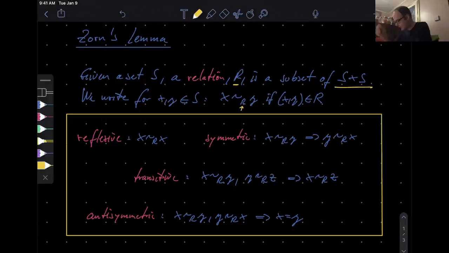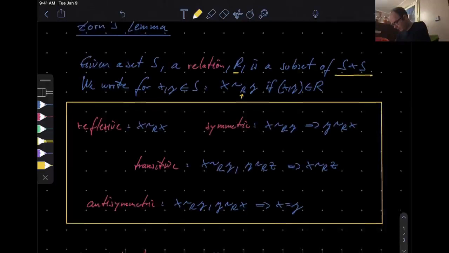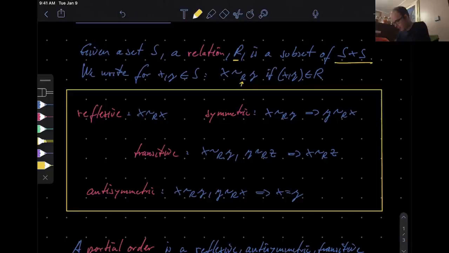Now there's different types of relations, essentially 4 of those. At least the first 3 I would bet are known: a reflexive relation, a symmetric relation, and a transitive relation. So reflexive, well, just that x is related to itself. Symmetric, if x is related to y, then y is related to x. And transitivity, x related to y related to z, means x is related to z. Okay. These 3 together, if you have a relation that satisfies these 3, then it's called an equivalence relation, right?